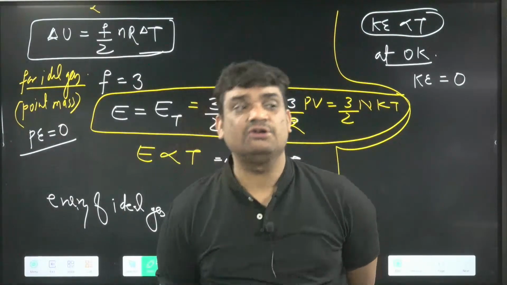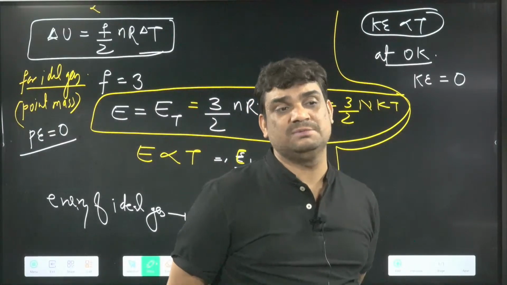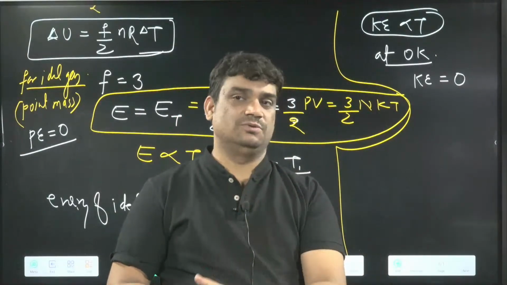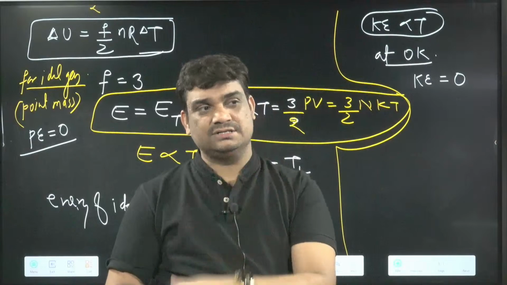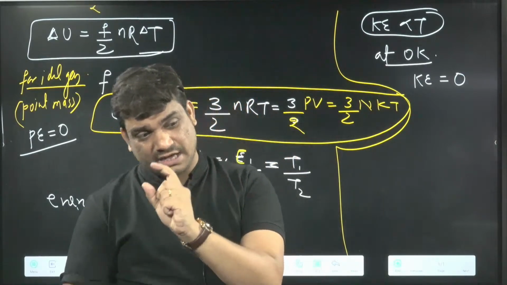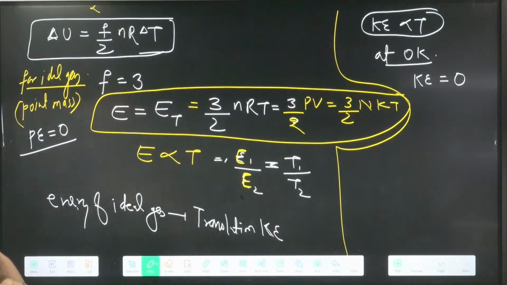You have to remember, we cannot say total energy, because total energy means kinetic as well as potential, which may not be 0. So we'll say 0 Kelvin is the temperature of 0 kinetic energy. This thing you have to remember. So I hope now we are ready for the questions.